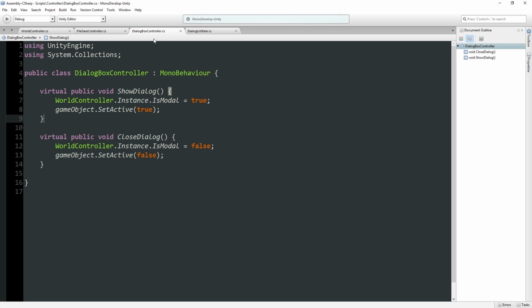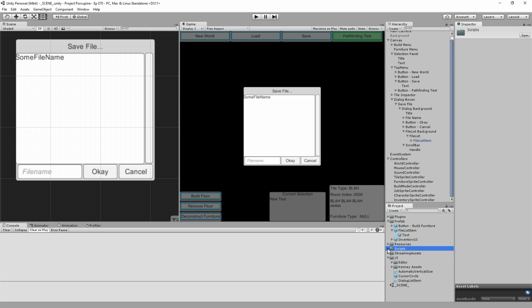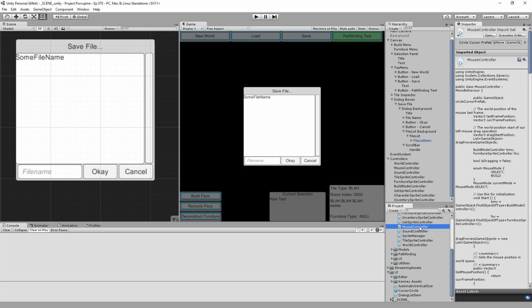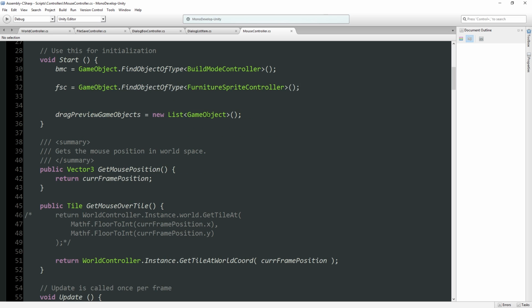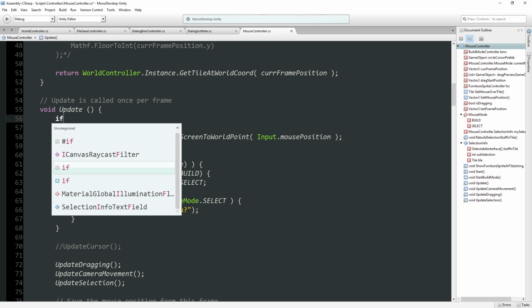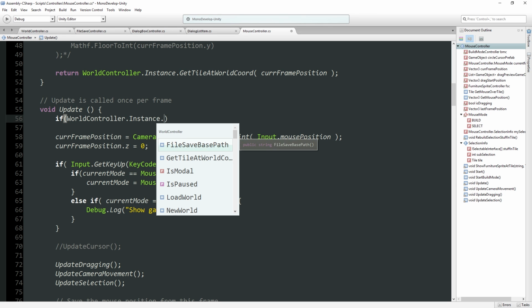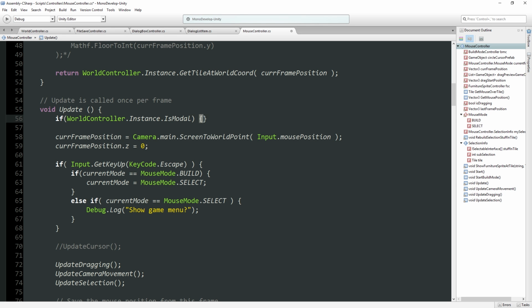But yeah, that'll work. And then the whole reason to do this is to then go into our mouse controller. And in our mouse controller, we have our update function over here, and we can say something like if world controller dot instance dot is modal, return.